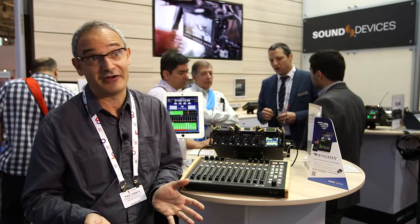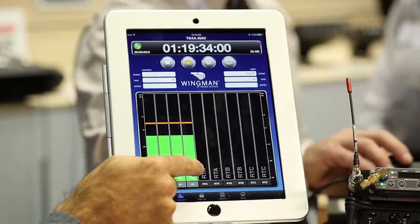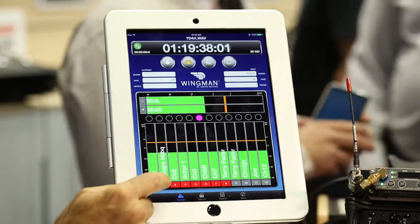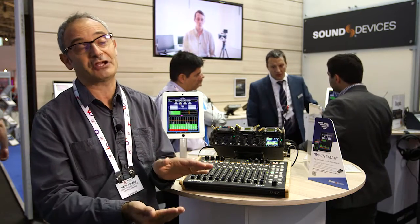Fantastic. The metering is very flexible. You can swipe up on the meters and switch between 3 different views. Arming and track naming is really quick too. Now the iPhone, because it's got slightly smaller real estate than an iPad, you can swipe the meter sideways to bring up a special track arm and track naming window. It's very, very fast still.